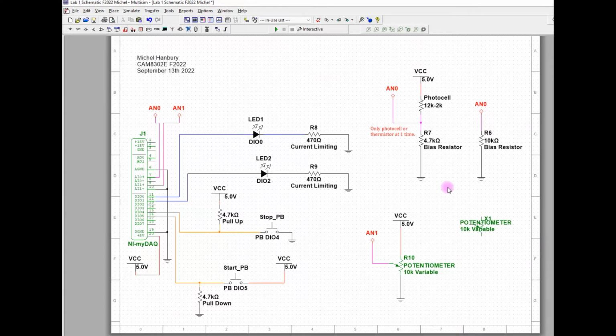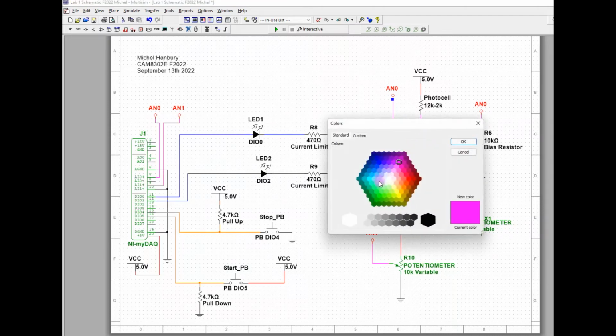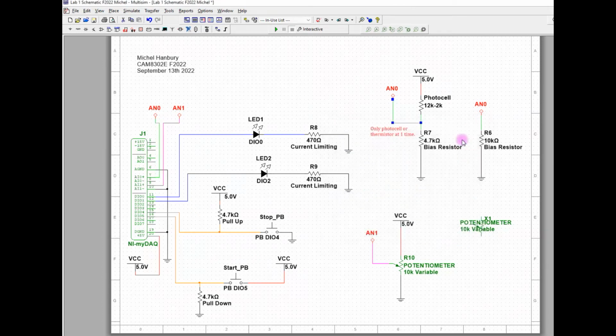You can change the net colors by clicking on the wire, right-clicking, and saying net color. And let's say I wanted it to be this green value. All of the net wires that are connected, so this one's going to analog in 0, it's green, and it connects over here to this green wire.